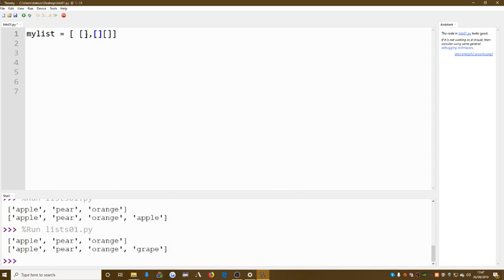Each item in a list is separated by a comma. So that means we still have, like in our last example, 3 different items. This is item index 0, item 1, item 2. But we've got a list here. I want to add apple, and I'm going to put a comma and then green.